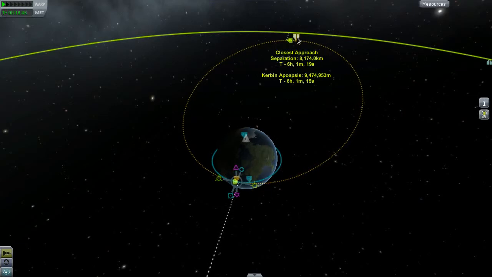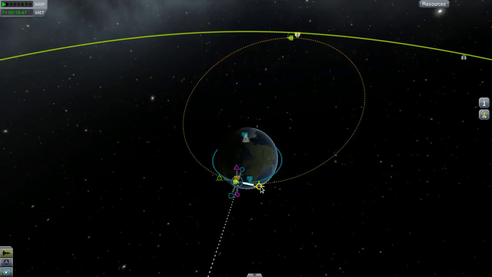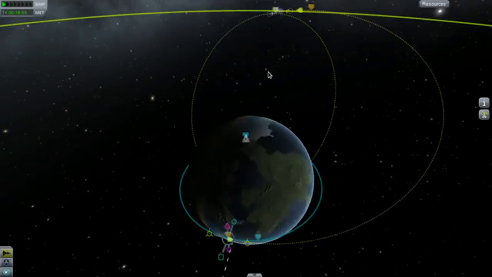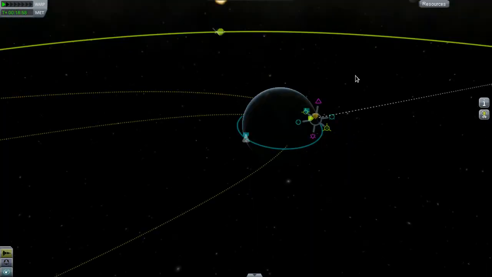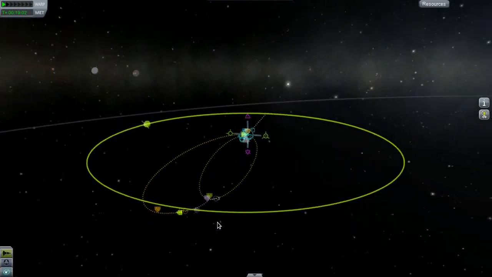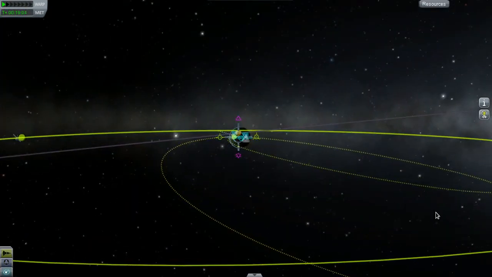Okay, we've got the start of a moon approach. Let's keep pulling that out and see what we get. Okay, that looks promising. Can't really see what's going on out there, though. Let's see.